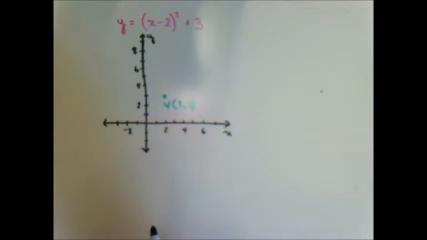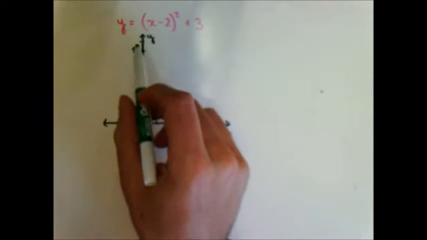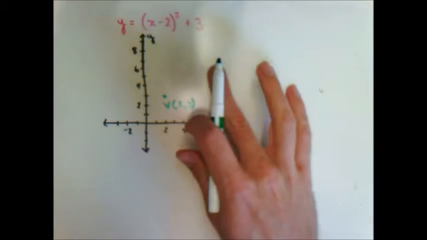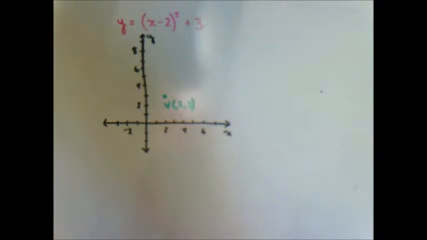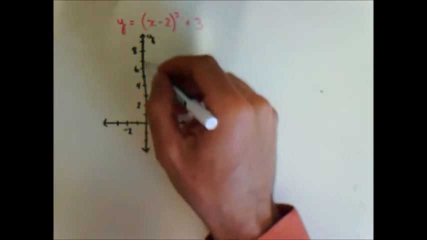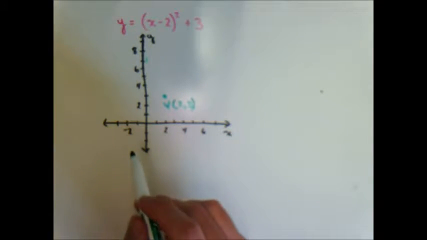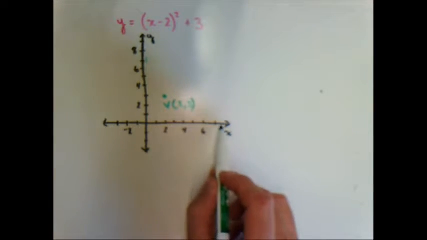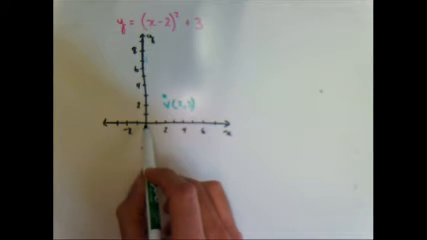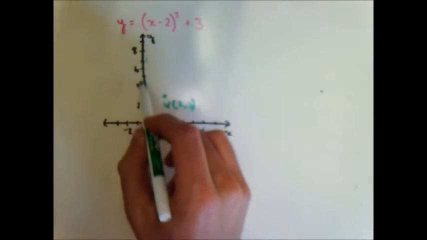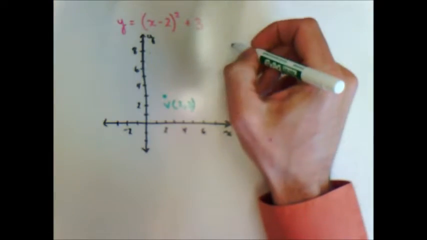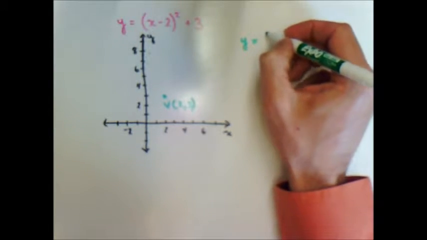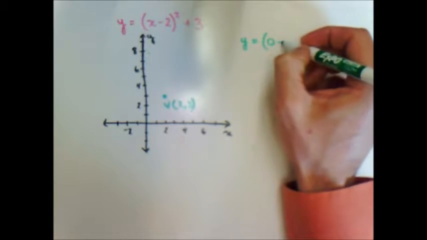It does open up, but we haven't talked about where it crosses the y-axis. It does have a y-intercept, and it's pretty easy to find out where that is. The y-intercept happens wherever x equals 0, right? So if we're looking across our x-axis, wherever x equals 0, that's where the parabola is going to cross the y-axis. So let's find out what happens here. What value of y will we be at when x equals 0?